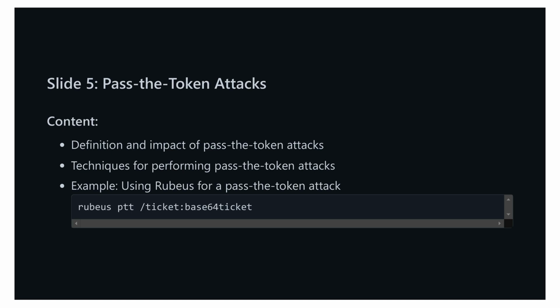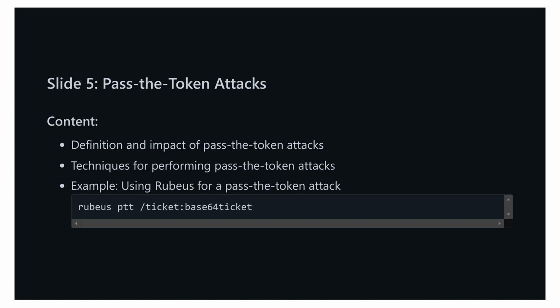Slide 5 focuses on pass-the-token attacks, continuing our exploration of credential theft techniques. Like pass-the-ticket attacks, pass-the-token attacks allow an attacker to impersonate a user without needing their plaintext password. First, we define and understand the impact of these attacks. Pass-the-token attacks involve capturing and reusing authentication tokens, which can grant unauthorized access to systems and data.